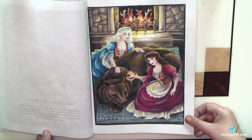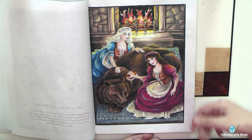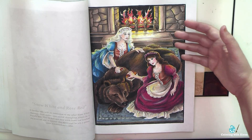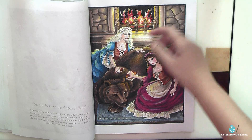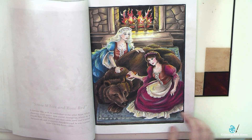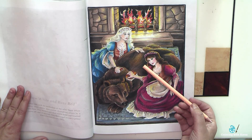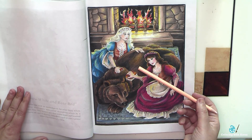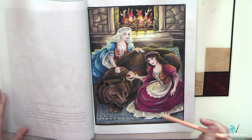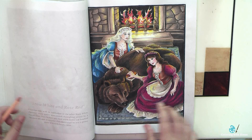The next one is also good. I again tried to pay a lot of attention to the highlights — both figures and the bear are highlighted from behind with the fireplace, so I tried to create this halo around them with light yellow colors. I also tried to work on the fur — at least on the highlights and shadows on the bear. I'm glad I made the two girls look totally different: one with dark hair, one with blonde hair.